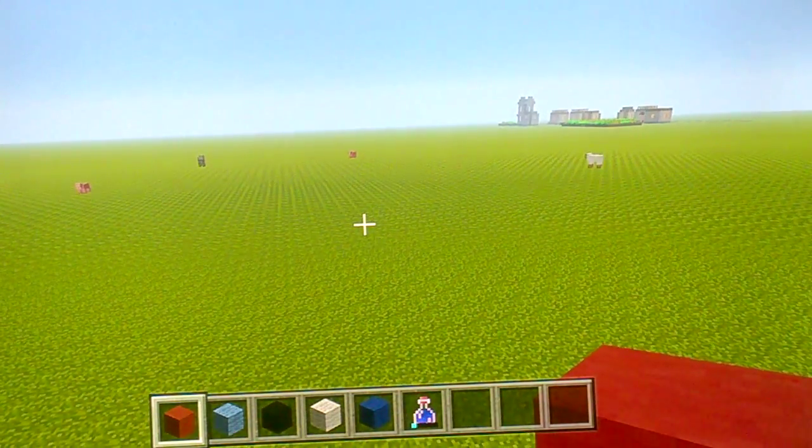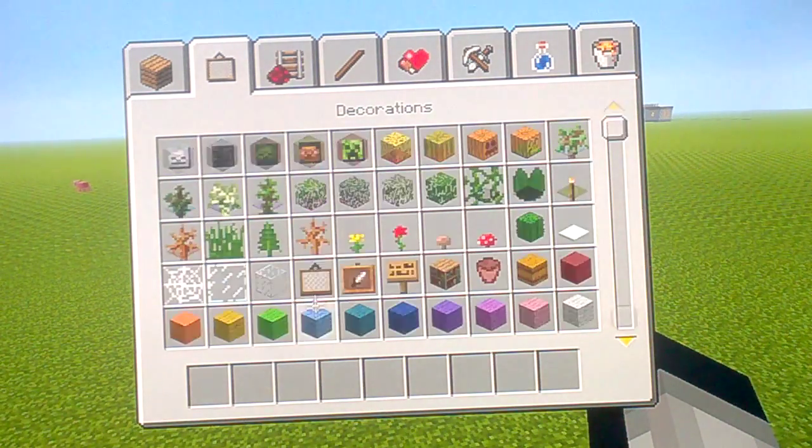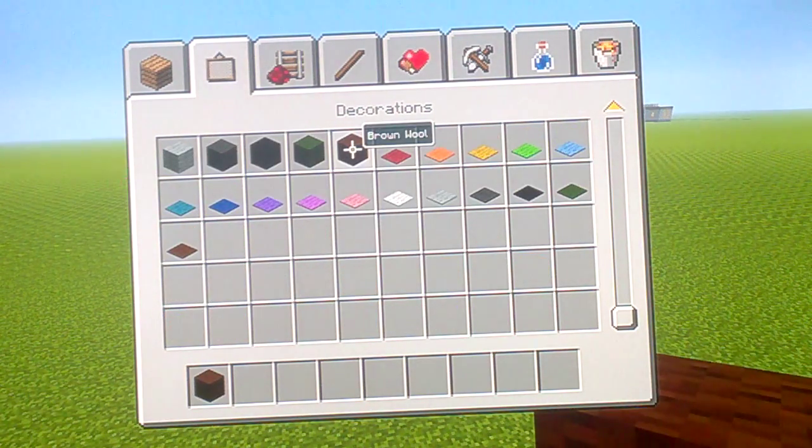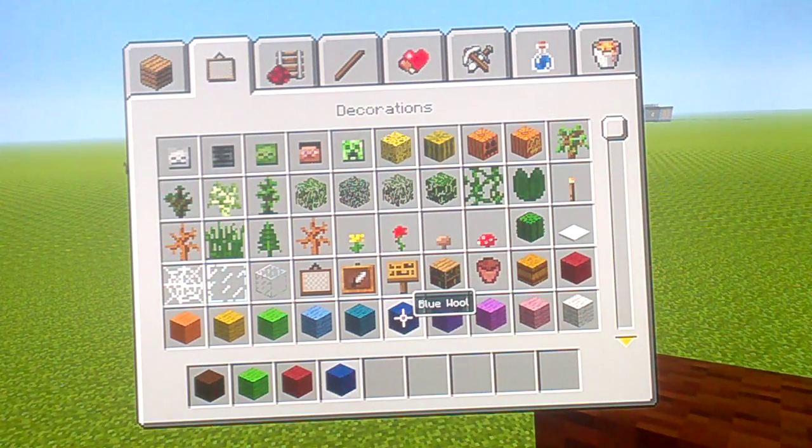Hi guys, I'm remaking a mini bus. So what we'll be needing is brown wool, lamb wool, and red, blue, purple.